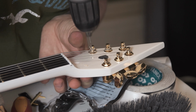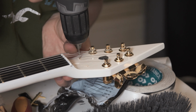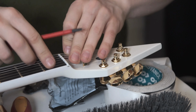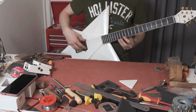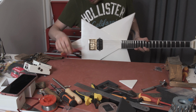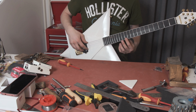Strings in place, and a little retainer bar is much called for because this is a scooped headstock and I hate string trees. Bar retainers aren't that great looking either, but they are a hell of a lot better than string trees all over the place. Then tuning it up, making sure the intonation is perfect, and we are ready to see Susanna's reaction for the first time seeing this guitar live. Let's check it out.